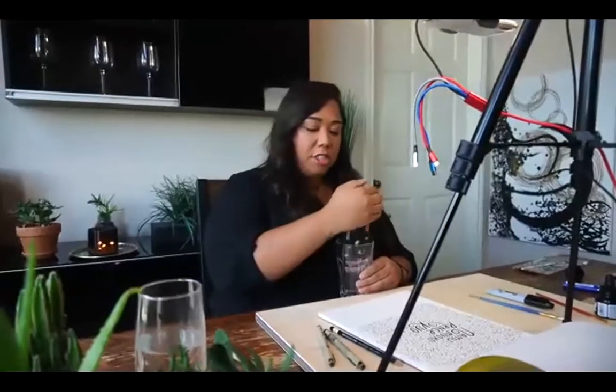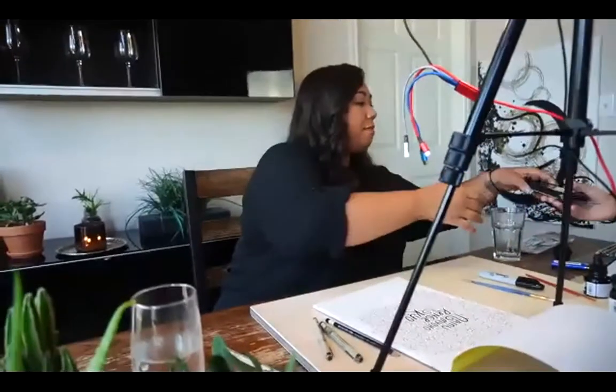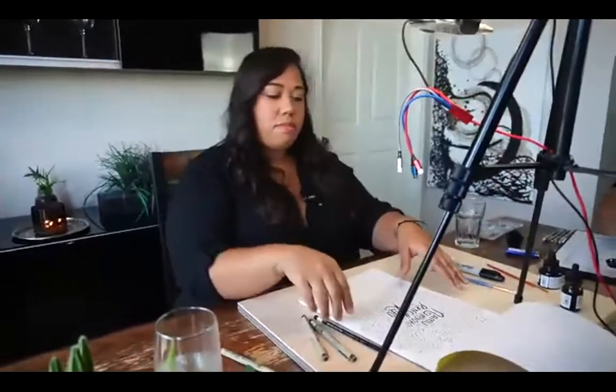And if you do like the time-lapse videos, or if you want to take a picture, just set your phone in it like this and you're able to kind of record what you're doing. So that's just like another way that you can record what you're doing without all of this technology. So I just wanted to share this with you. There you go. Thanks. Okay, so we're going to switch to the second camera so we can get started.